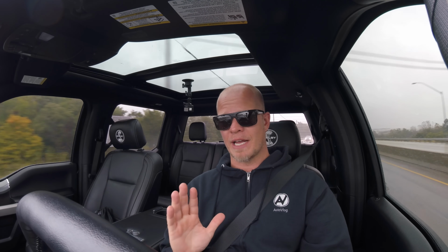Now, one nice thing about this specific truck is that it is used. It's got right over 12,000 miles. Warranty still valid, and you save a lot of money. This is one of 500 Shelby F-150s made for 2017. So it is a pretty rare truck, and without a doubt, very, very unique.